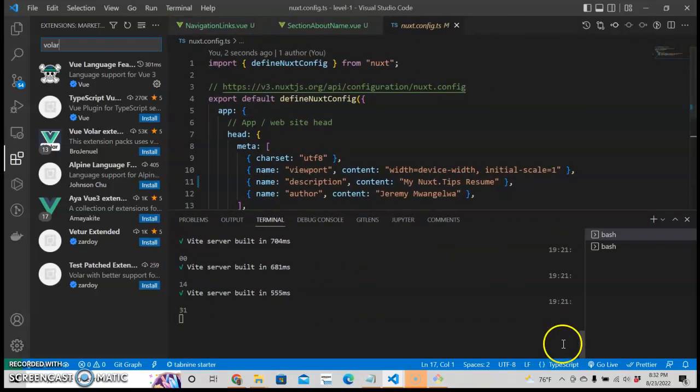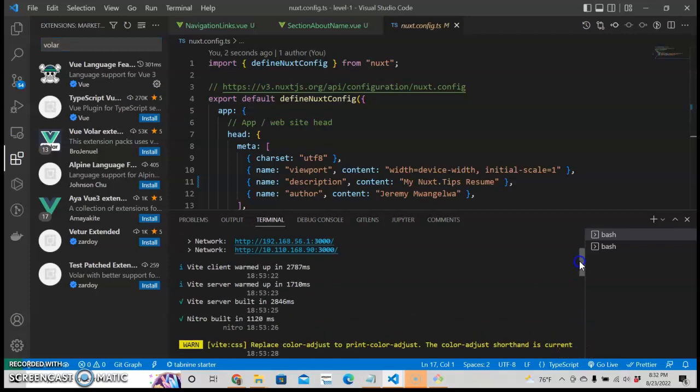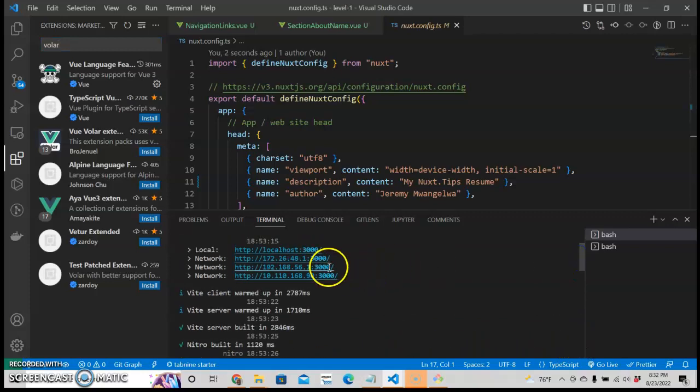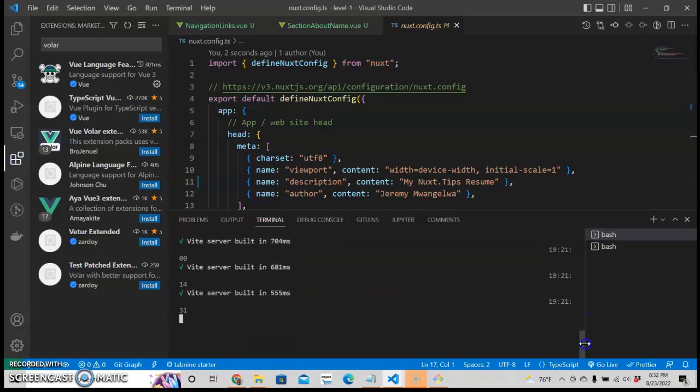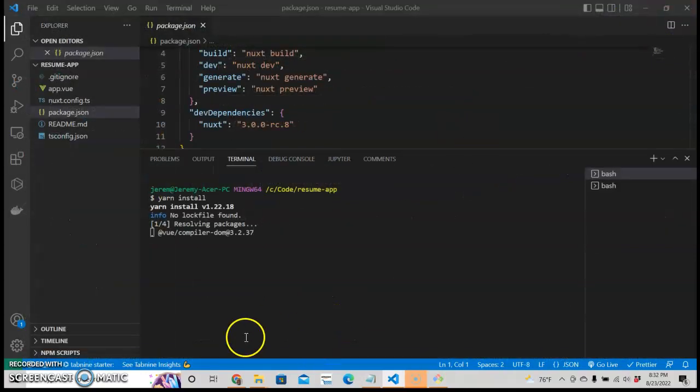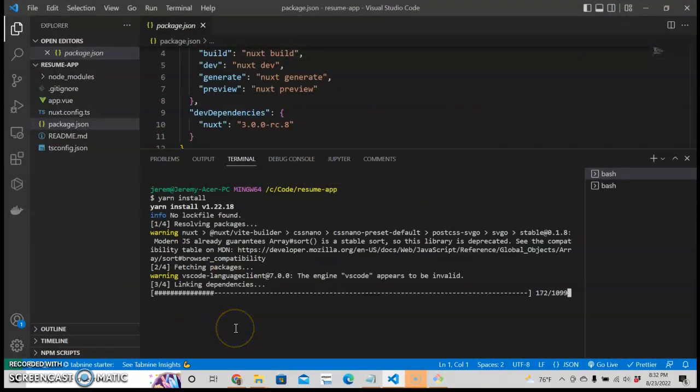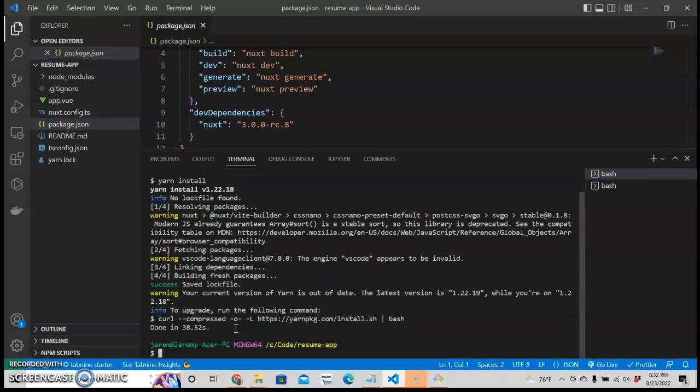You see it's serving at port 3000, but we're going to shut this down and create our Nuxt app from scratch. So I'm just going to say Control C, and it's closed. I'm going to close this here. All right, so here we are. We're downloading our modules.